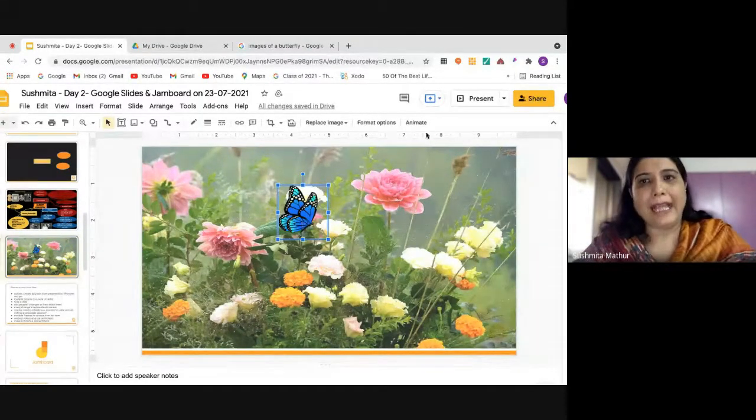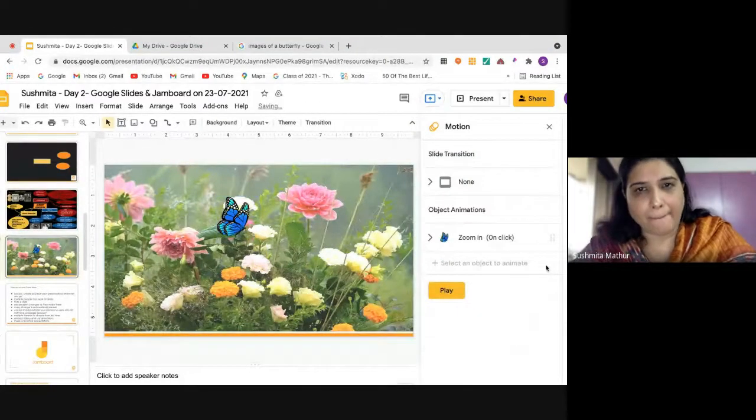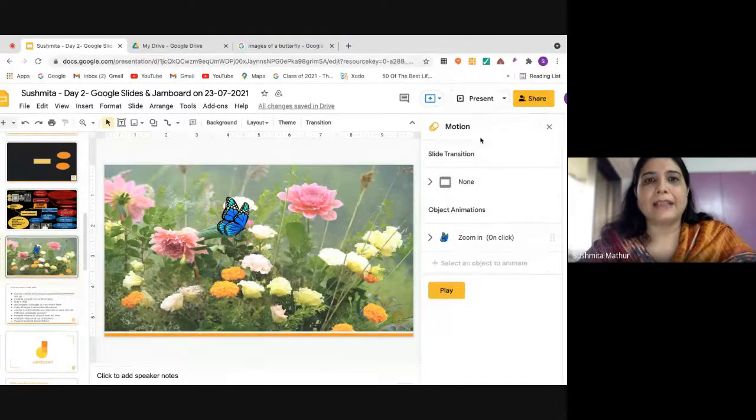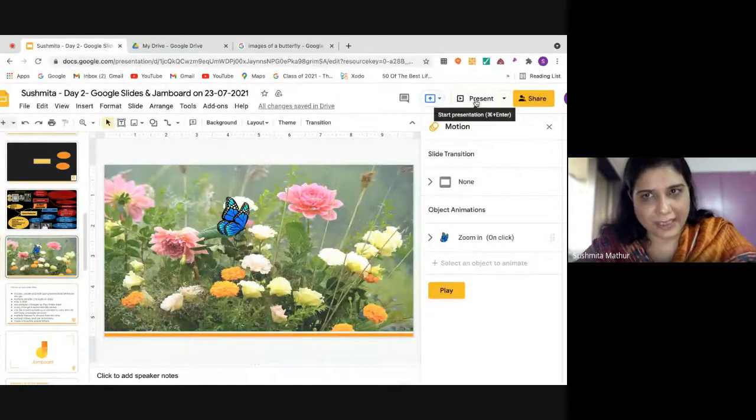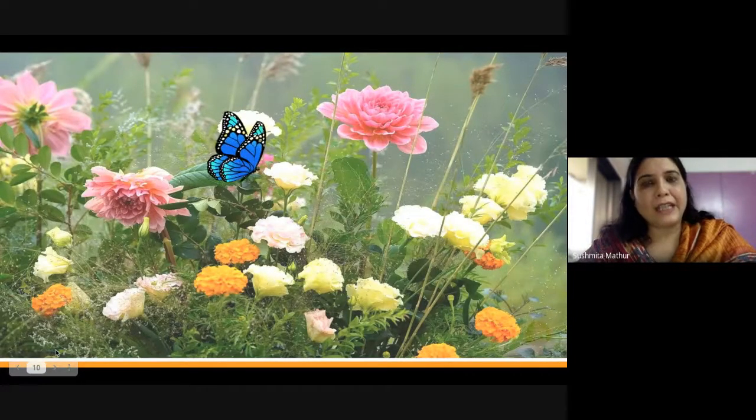Then I select animate, and I can select any one. Let's say zoom in. Let me go on presentation mode because that makes it a little clearer. And when I click, then it zooms in.